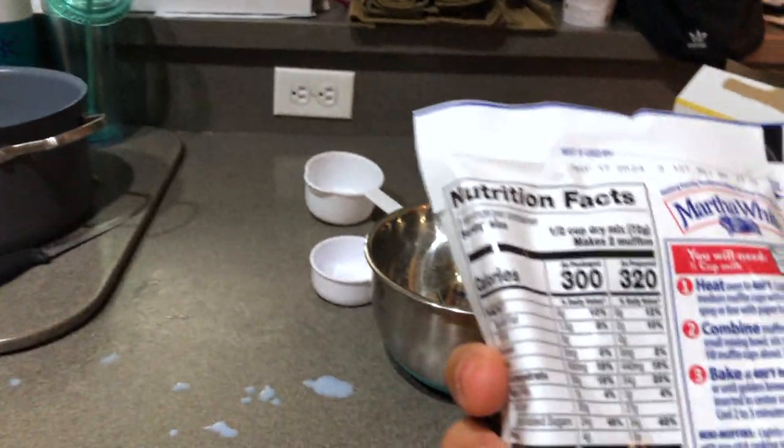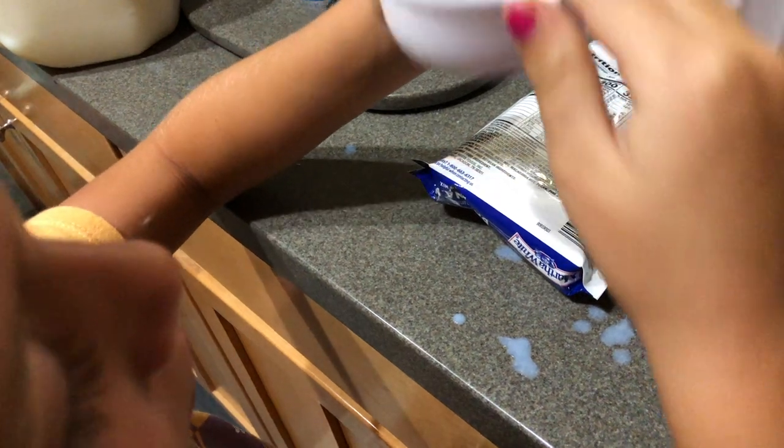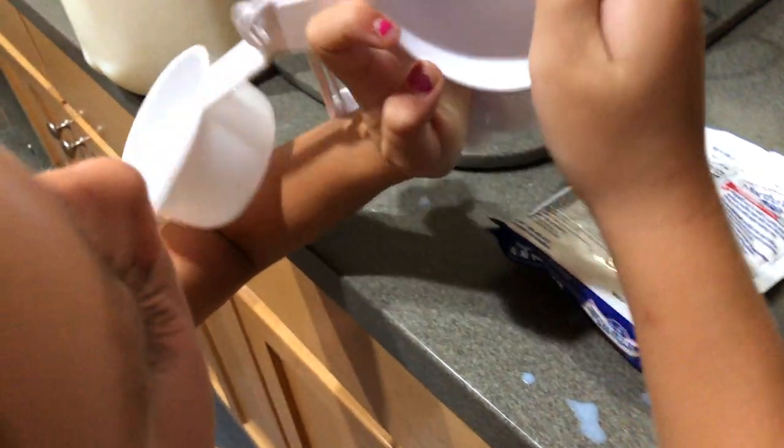I need help with these muffins here. How much milk do you need? You need a half cup of milk. Find whichever one of these cups says 1/2. It should say 1/2 cup. Yeah, it says it right on the handle, read it. That's upside down.